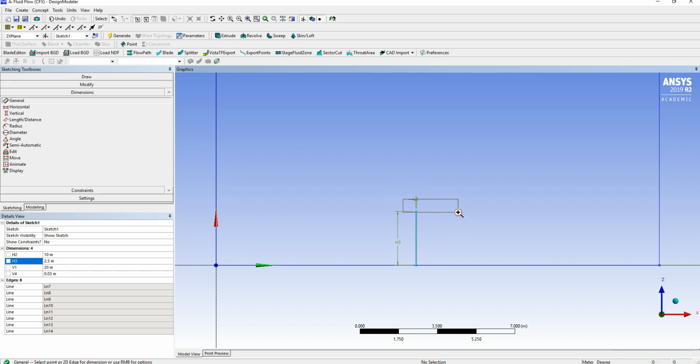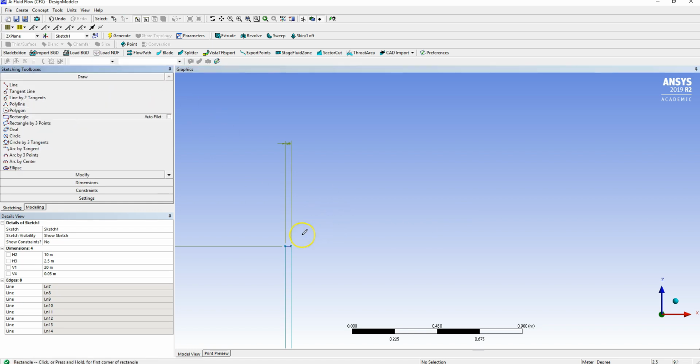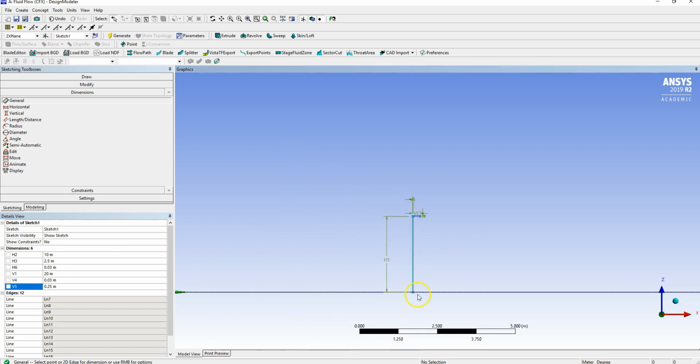We then need to create the roof, which is the thing that we're going to be varying. Select another rectangle. I'm going to begin this roof as being a rectangle coincident about that rear point. And again, just dragging it to some approximate size and not being too concerned about the exact sizing, because we can always modify that with dimensions here. So I'm going to begin with a thickness dimension of 3 centimeters again. And then I'm going to just modify that width to be 0.25 meters. And again, we are going to increase this and see what the effect of wetting is on the ground beneath the shelter.